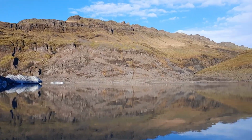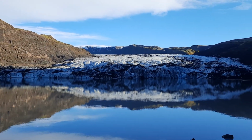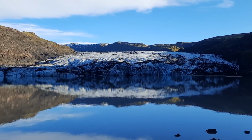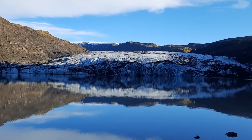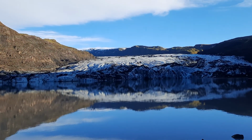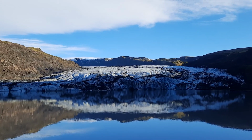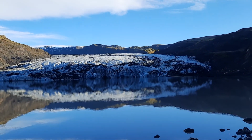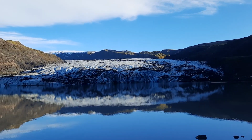Okay, so if I just bring us around, you can see what used to be in this valley because it's in the valley behind me. Okay, this is Solheimajokull, which is a glacier. And a glacier is a big, massive, huge chunk of flowing ice. And it comes down the valley. It's coming down the valley here from a bigger glacier up in the highlands. And you can see it fills that valley behind. And as it comes down, it moves because it's so heavy, it almost flows, and it flows because of gravity. And that glacier used to fill this entire valley.